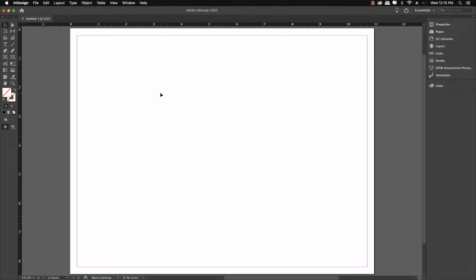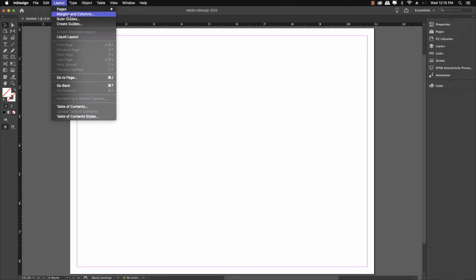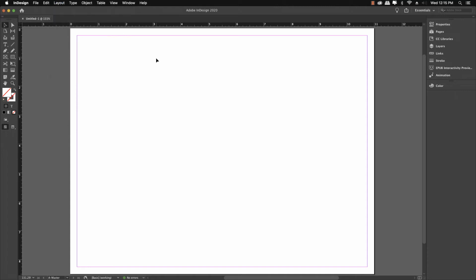So what we want to do, and this is why this is important, instead of doing the margins and columns, it's much easier to actually do it by hand, because the margins and columns will give you even columns, which is not what we want. Plus, depending on what our margin is will be dictated how we're going to have our margins on the inside. And that depends on you, whether it's going to be 1/4 inch, 3/8 inch, 1/2 inch, whatever.